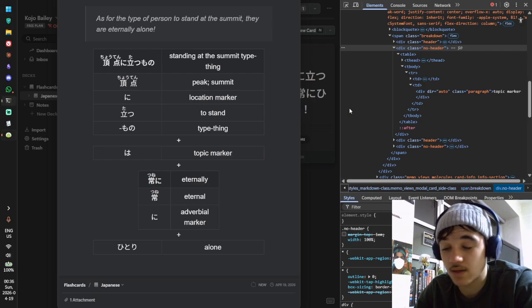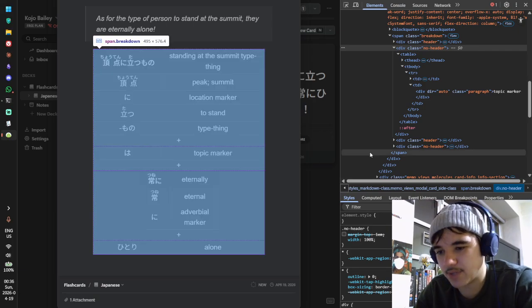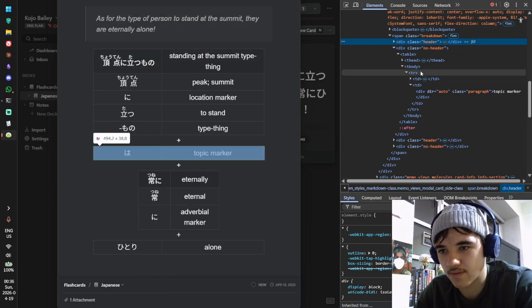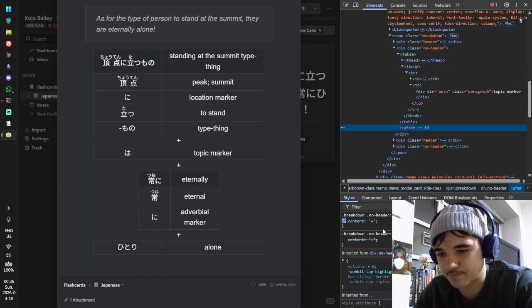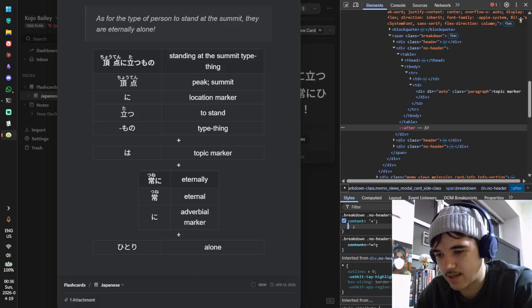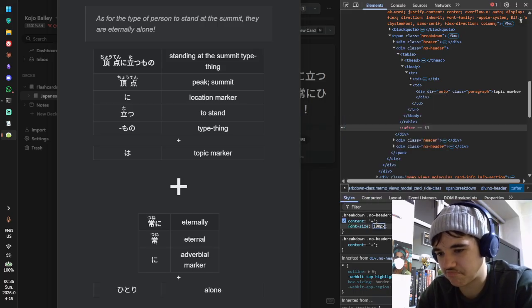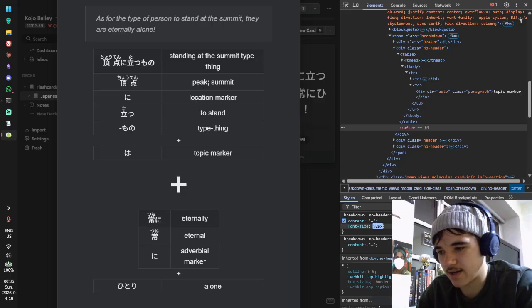Should work. And then yeah, there's the plus. So I can do whatever I want with it really. I don't know, like font size, 100px. Customize it however I want.